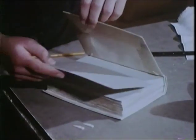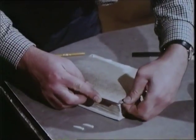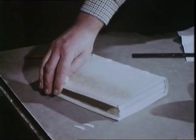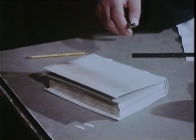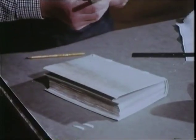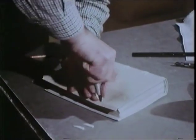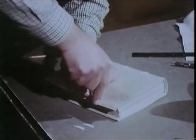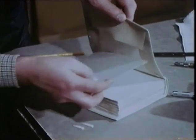Place a cutting card underneath the cover, close to the yapp fold, and take a small punch. This one is about 1 millimeter. Punch 2 holes inside the pencil mark, and the width is determined by the alum-tawed strap you have previously cut. You will see one in a moment being cut.